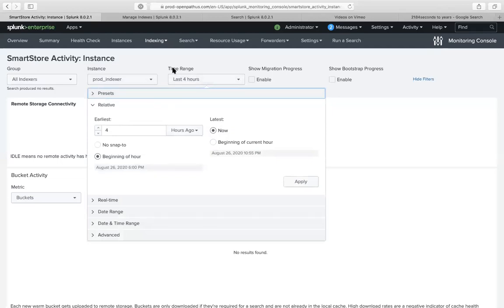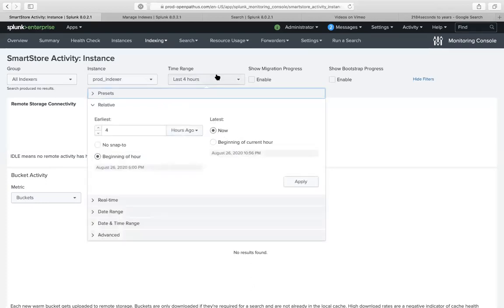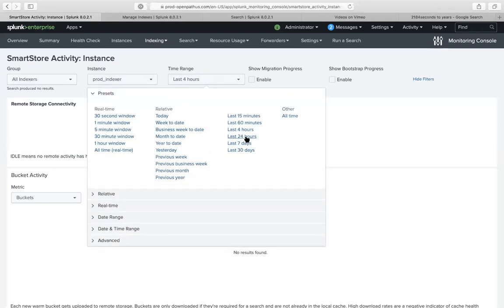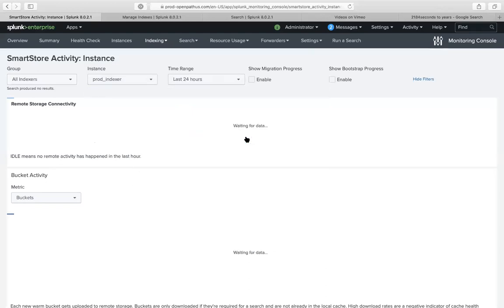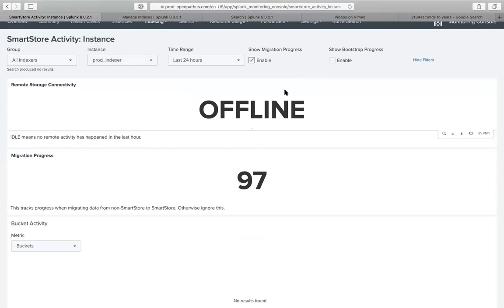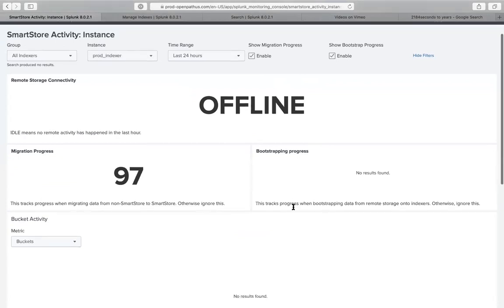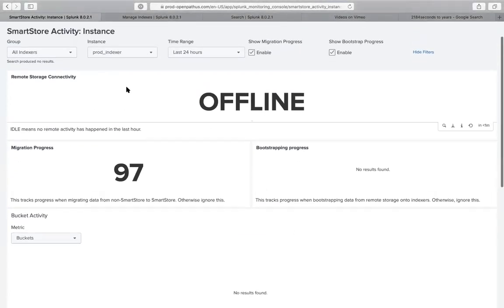Last 4 hours. So idle means no remote activity has happened in the last hour. So there's no idle. So that means that stuff is still happening. I don't remember what offline means, but to me it doesn't look good. Let's do 24 hours and see. I have offline activity. It still shows offline. I'm not sure why. I have to investigate that. But typically you'll see like a green or whatever tab that shows you what's online, as it's actually happening.